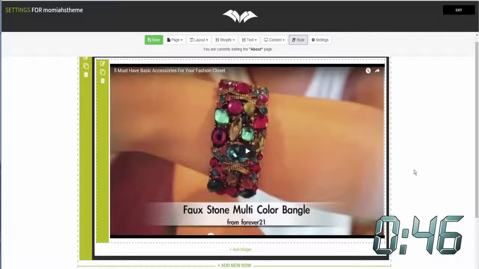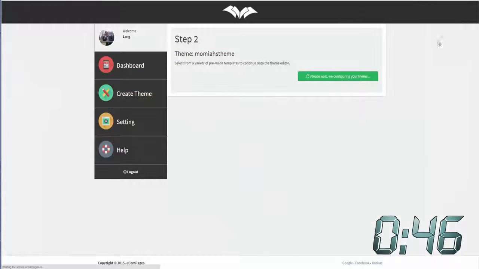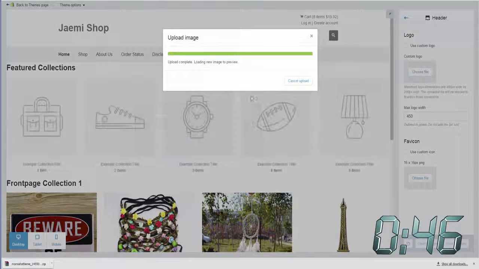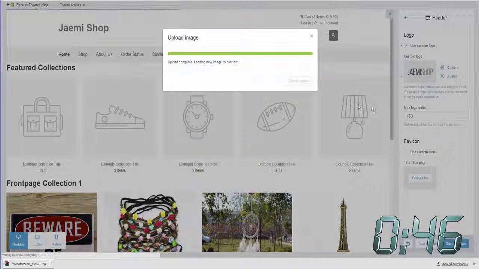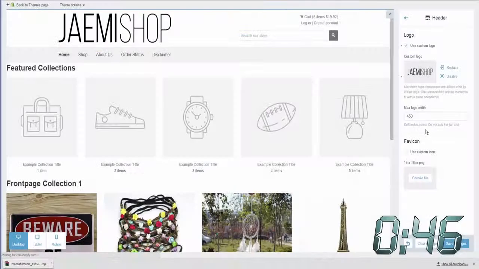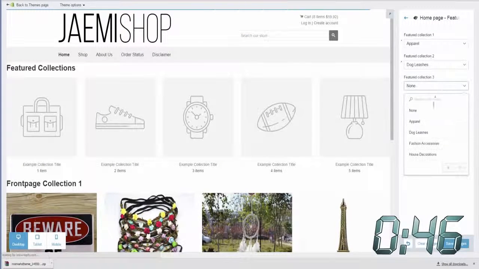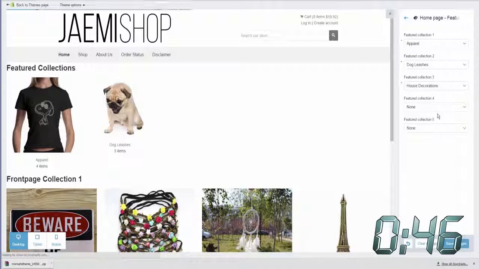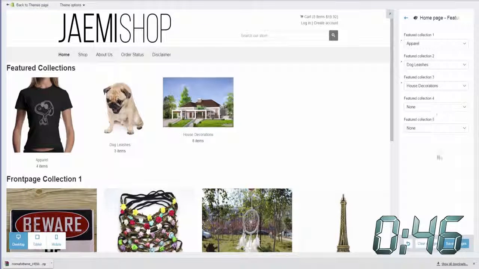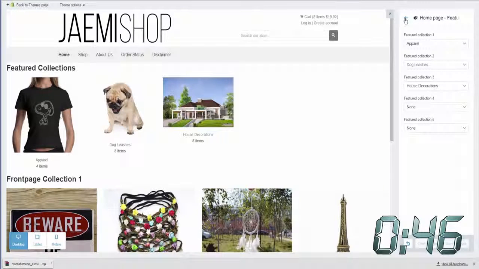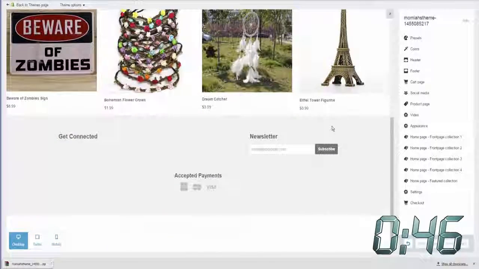So now the final thing I'm going to do is import my store into Shopify to see how it all looks. So I'm going to go ahead and download my theme, and then I'm going to upload this into Shopify. Once that's done, I can then finish up the store. So I'm just going to upload my header logo into Shopify, and then for the homepage featured collection I'm going to select all the products that I want shown, and we're pretty much done. Now there's plenty of other things I can customize on here to make my store really special, but just for the sake of demonstration purposes and saving time, I'm going to now publish the store so we can see how it all looks. So let's click on save changes and see a preview of our new store.